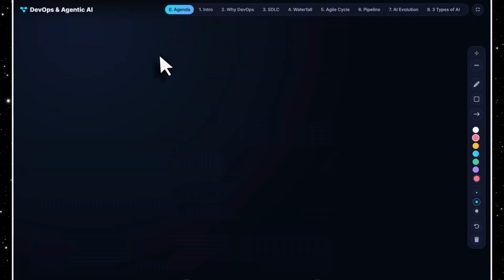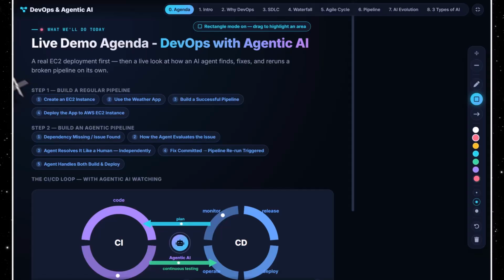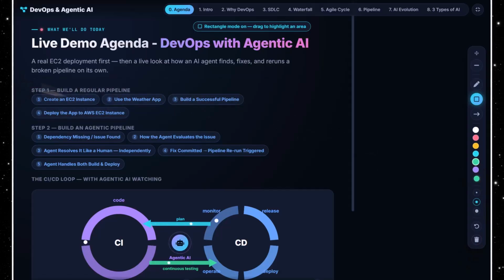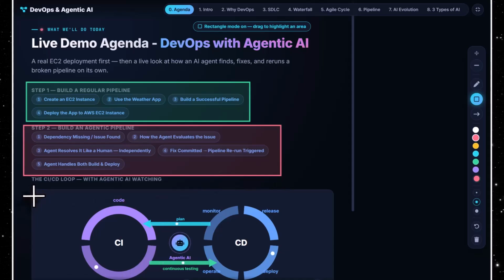When it comes to the actual discussion, our agenda is to focus on agents, how these agents are going to resolve our issues. That's what we are going to focus on in this demo. In order to give you the demo, I have taken two steps here. The first step is to create a regular CI/CD pipeline. And the second step is to determine the issues in our pipeline. If there are issues, how AI is going to act, how the agent comes into the picture, how that agent is going to resolve your issues, raise a PR, and finally deploy your application into the remote server.